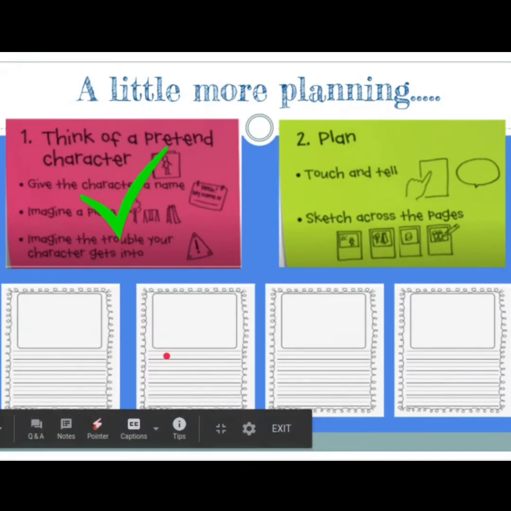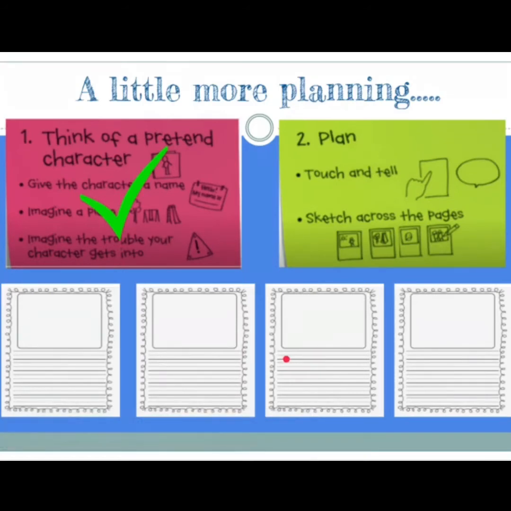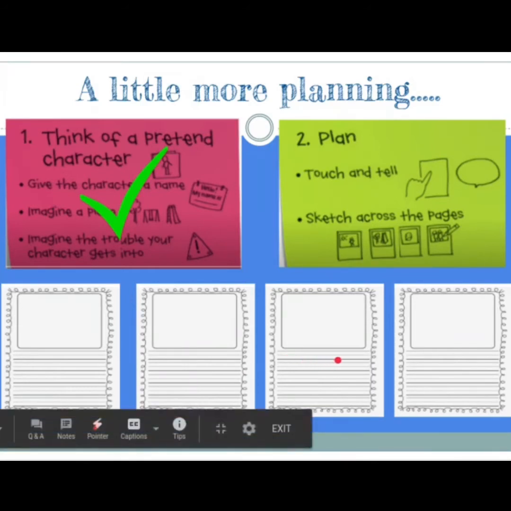And then on the next page, this is where I'm going to write the beginning of the story. When the problem happens, what is the problem that Gretchen gets into? Maybe this is where she meets Littlebird and finds out that Littlebird is hurt. And then here is the middle of my story. So this is where she's going to be asking herself, what can I do to help this little bird? So as I'm running my fingers across these pages, I'm thinking that I'm going to write sentences about what Gretchen does to think through her problem and try to find a solution.